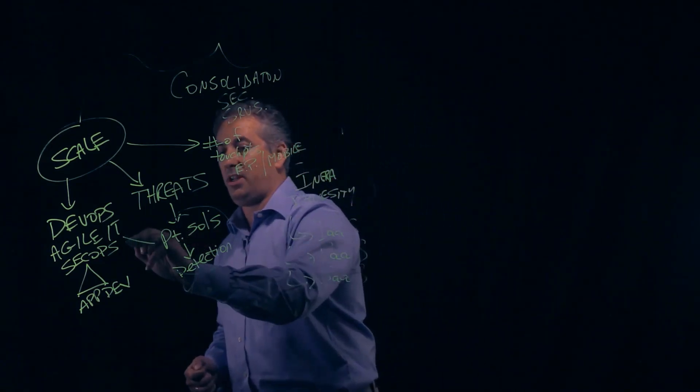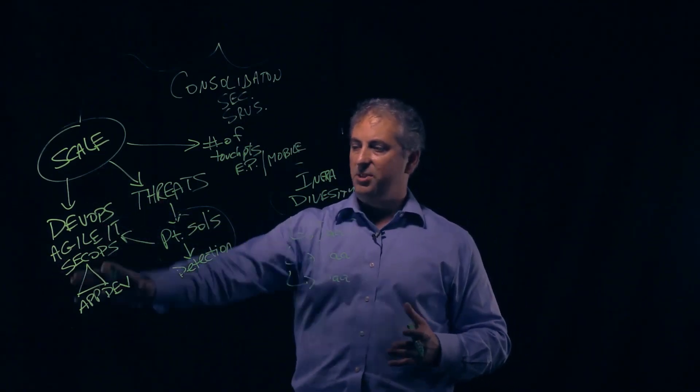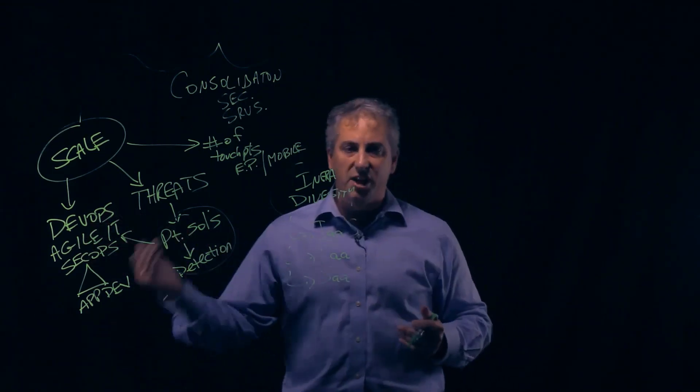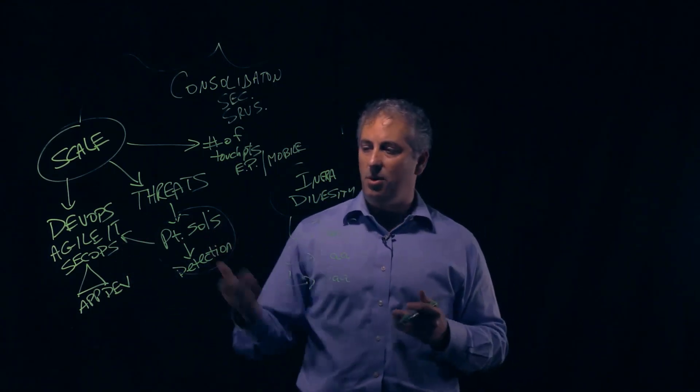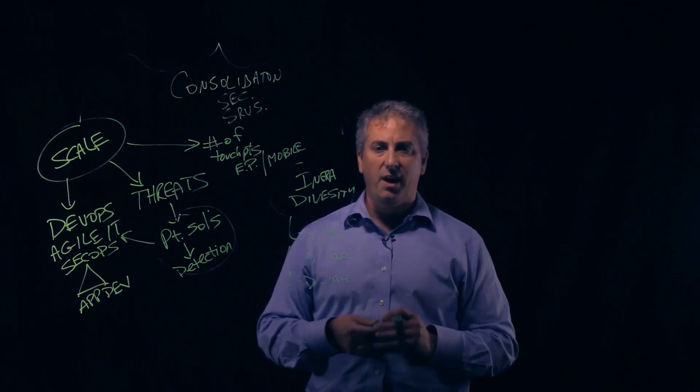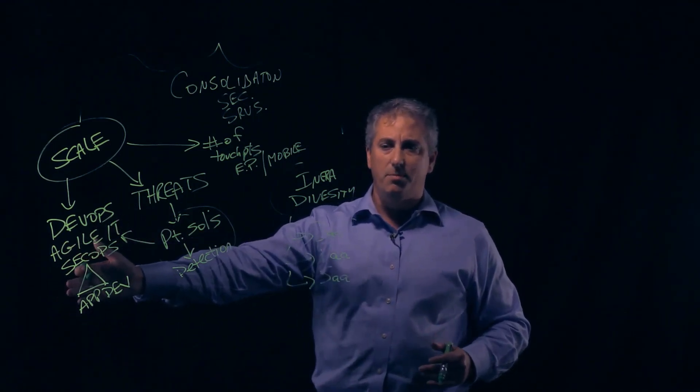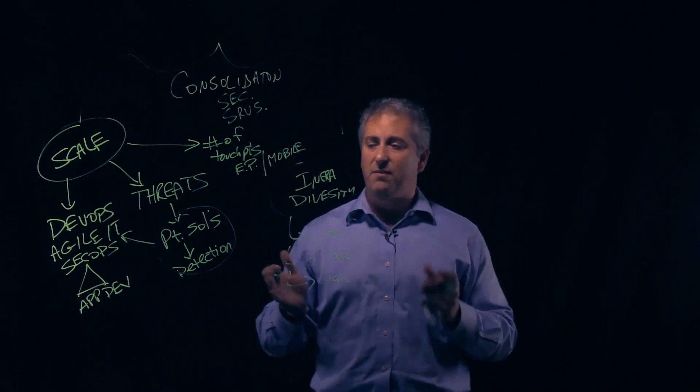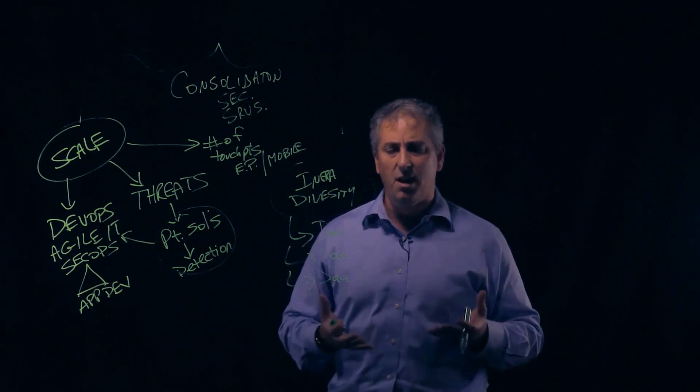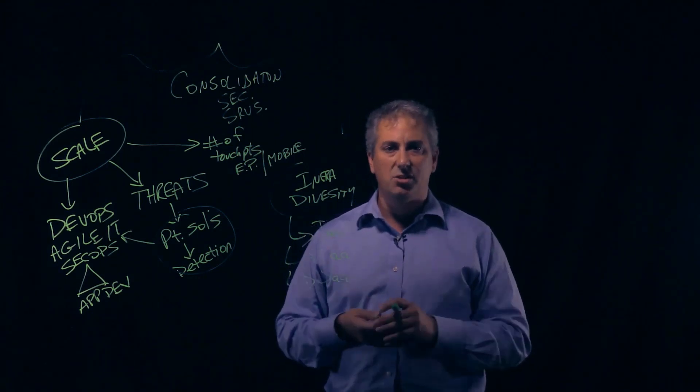So as we have more point solutions, it slows down our ability to react quickly, we have more maintenance and more care and feeding that needs to exist specifically within the technologies that are in use, but also all the changes necessary for application and service delivery to deliver these things across. In some cases, I had a customer share that they had 57 different security solutions. So making changes from an application delivery perspective that is going to be congruent and not conflict with one of those 57 solutions requires many checks and balances. It requires a lot of man hours of time.